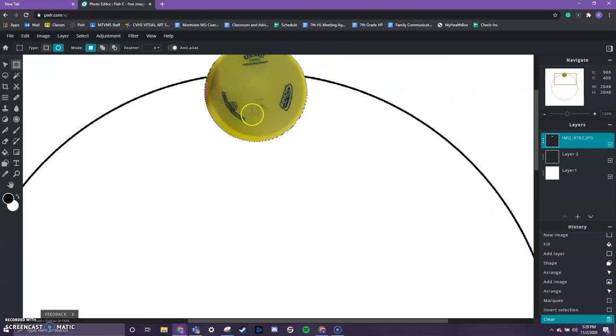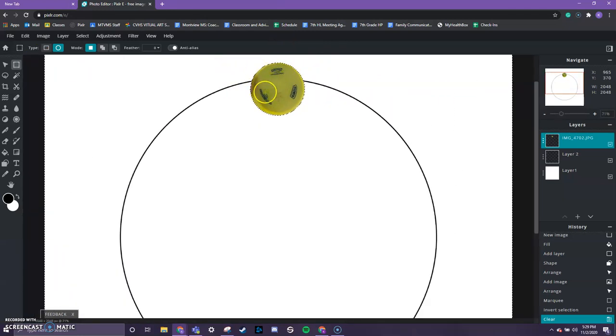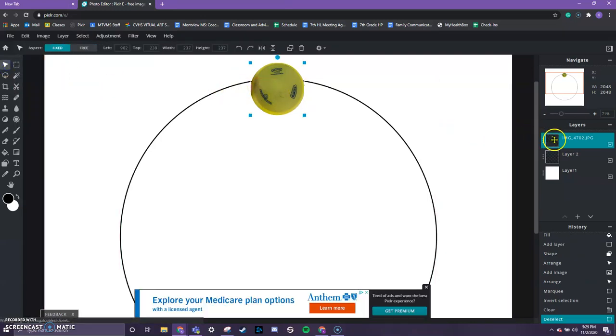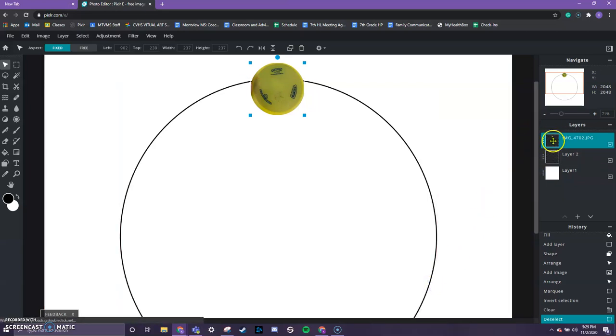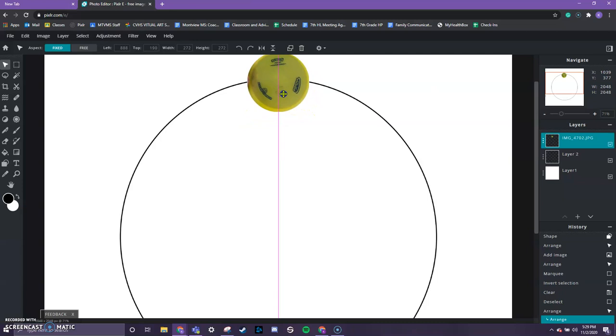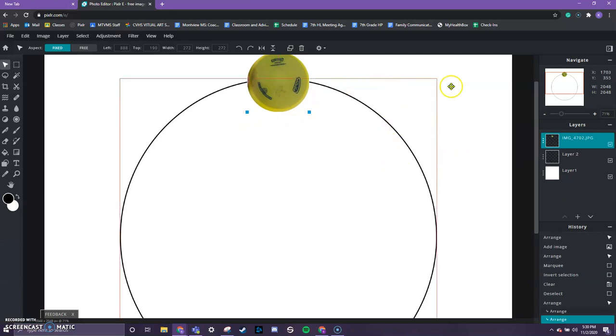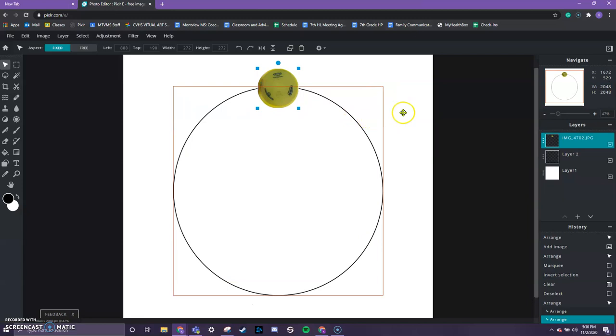Now, we can move and change the shape and size of this as much as we want, but you want to make sure that you do a select, deselect before doing so. I can use the Arrange tool, and in this particular layer, you'll notice again that this photo came into its own personal layer, that I can go ahead and make this as big or small as I want, and make sure it's arranged right here in the center and the top. And now we're just going to have to rinse and repeat. We're going to have to do this for all 12 of our photographs, where we put all 12 colors in color wheel order all the way around.